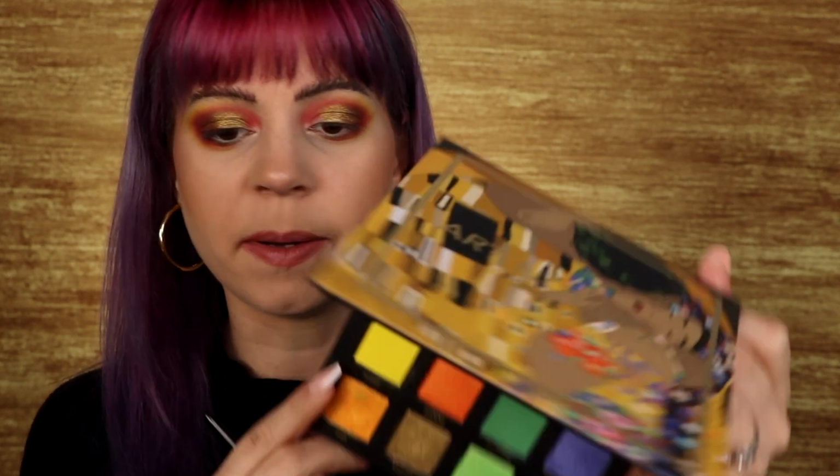Okay, and then for the rest of my lid, I'm gonna use the orange shade here, which I did use dry in the other look, and I didn't feel like it was super intense, so I am going to just give this one a spritz as well. I feel like I'm having a hard time picking this up from the pan. It's almost like it's a little bit hard pan, and I'm not used to these shimmers doing that. I mean, it's obviously going on the eye still, but it's a little bit harder to pick this one up on a brush than it was the other ones that I've used. So maybe keep your fingers out of this palette and don't swatch it. I'm not really sure.